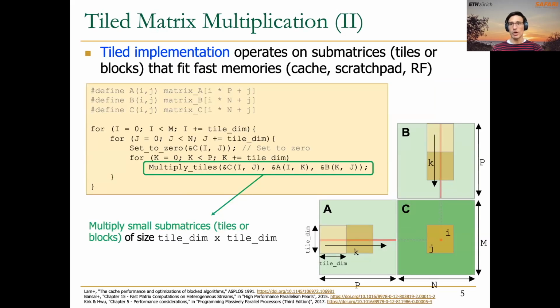Remember as well that one of our first programming examples was matrix multiplication, and we talked also about how matrix multiplication can be optimized by using a tile implementation. With this tile implementation, we can take advantage of caches in CPUs typically, or a scratchpad like the shared memory or the register file in the GPUs. Essentially, the key idea when computing a tile implementation of matrix multiplication is to load tiles of the input matrices, in this case A and B, into the cache or the scratchpad or the register file iteratively, performing multiplications of these submatrices, accumulating the partial results, and after having done so, go to the next tiles, in this case these darker ones that you can see on the slide, load them into the cache or the shared memory, and continue with the computation.